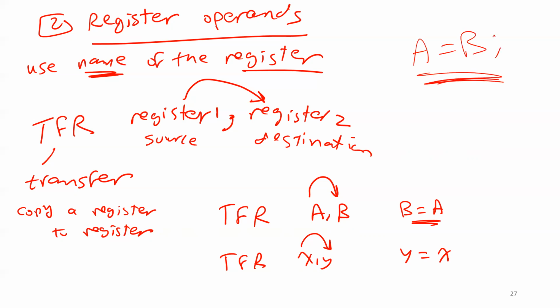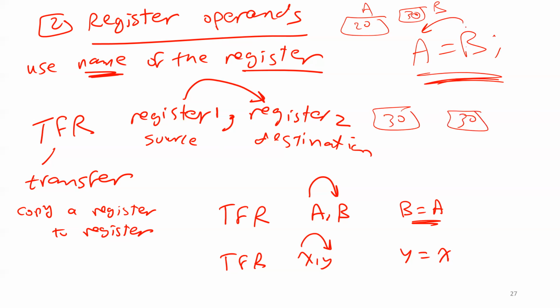What happened in this instruction? That means I want to copy the value of B to A, and the old value of A is gone. For example, if before I execute this instruction A is storing 20 and B is storing 30, after I execute this instruction A should be 30 and B should also be 30, because you are going to copy B to A, right? As I'm going to explain later in this course, we don't have equal in assembly. Instead of equal, you have to use an instruction, like this one, transfer.